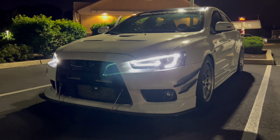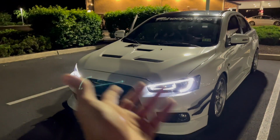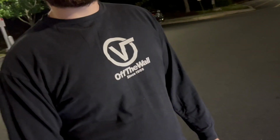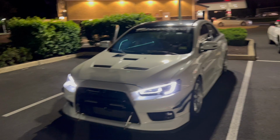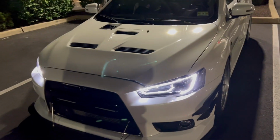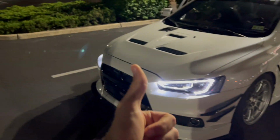because the second set, trash. We angled them all the way up. It looks great on video. The DRLs are bright, but that does nothing on the road. The actual projector, trash. So yeah, comment down below if yours are good, because Tyler had 2 sets and they're both trash. So that's a quick video. VLand trash.